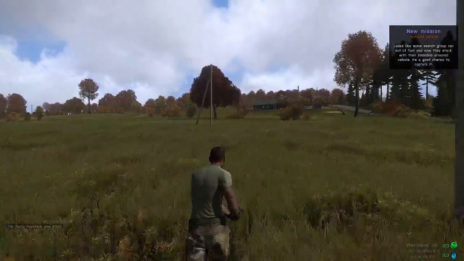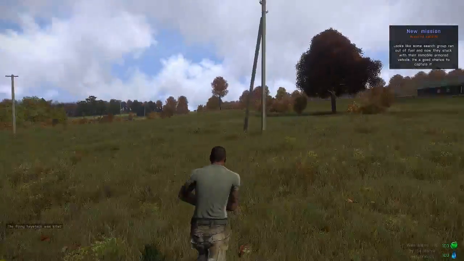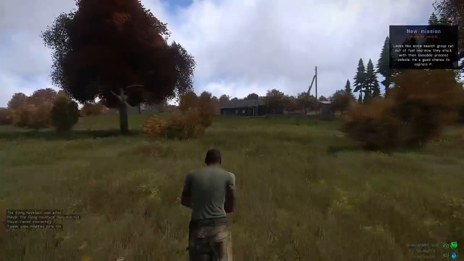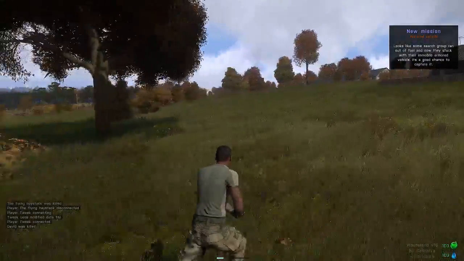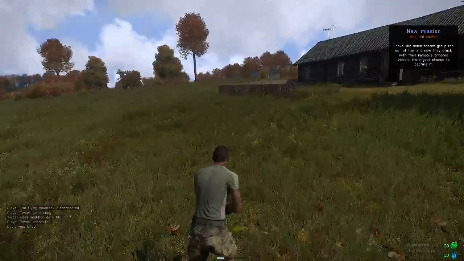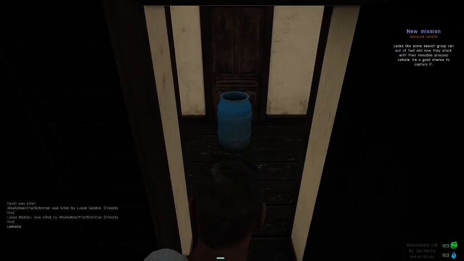Okay, so back into Arma 3 Wasteland, and it's on the Chernarus map, which is still a test. It's not quite ready for full use. It says they were marked very clearly as test servers. I've already had a crash this evening, so there may be some random crashing. Hopefully not.